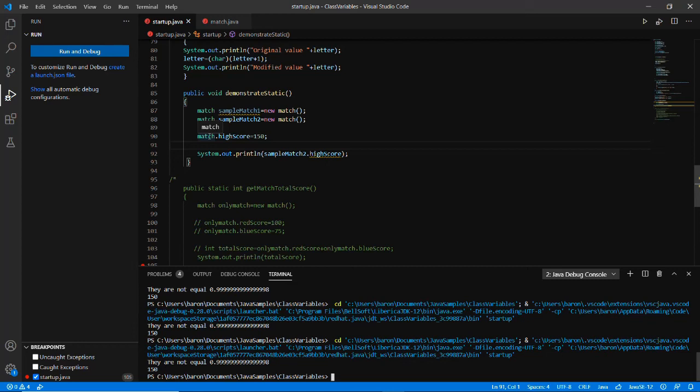It's a good way in a Java program to create global variables because everything has to be part of a class. But if we create a static, I don't even need to create an instance. I could get rid of these news and I'd still have access to the high score.